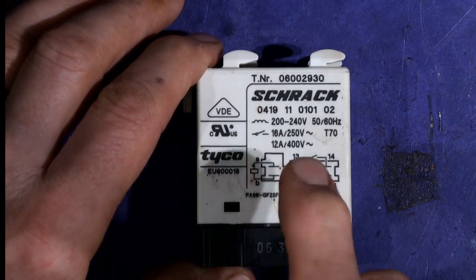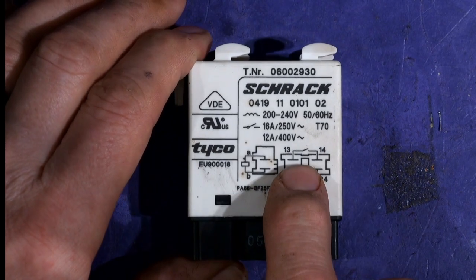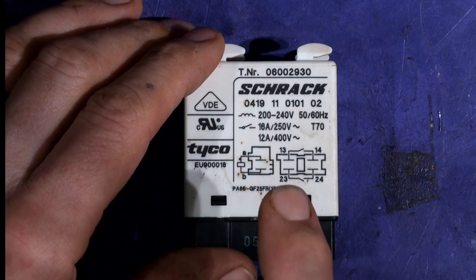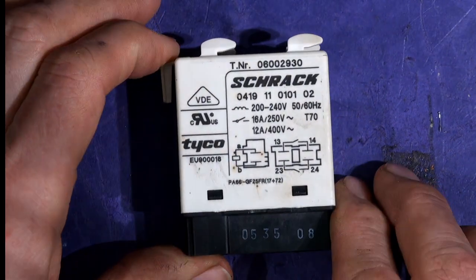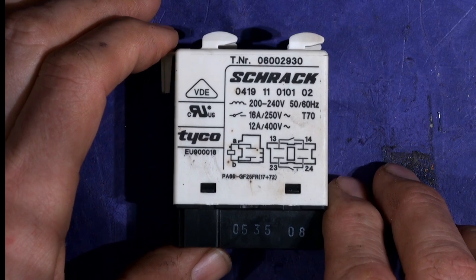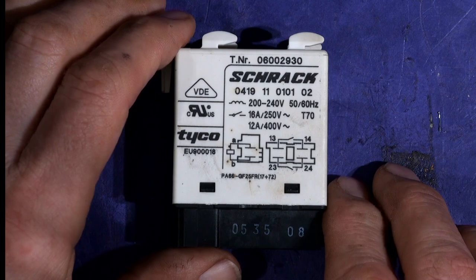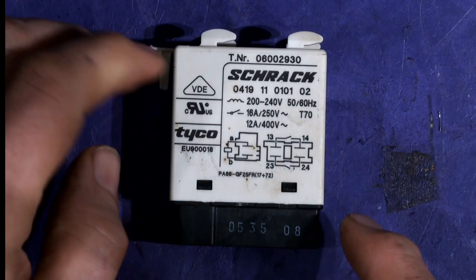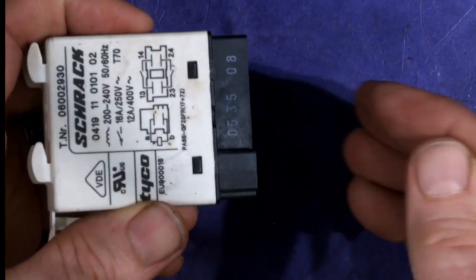These relays are about 60 or 70 pounds, they're really expensive to get hold of, and there's a lot of second-hand ones going around. So I got the F24 error on this dishwasher, so I've taken the relay out. It's literally — you take out four torque screws from the base, you put the dishwasher on its side or back, and you take out four screws from the base plate. The base plate is removed, and look inside — you'll see this relay clipped in with a loom connected to it.